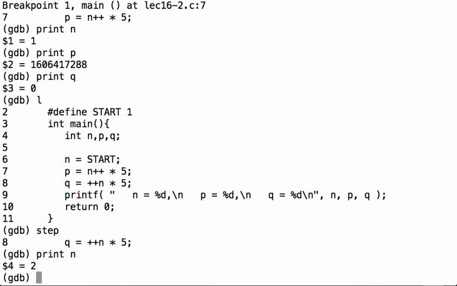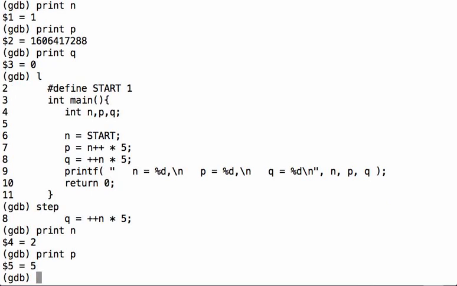Sure enough, it's 2. Print p, and if we are right in our thinking that the value of n++ is just 1, even though n is now 2, then we should see a p value of 5. Sure enough, there it is.